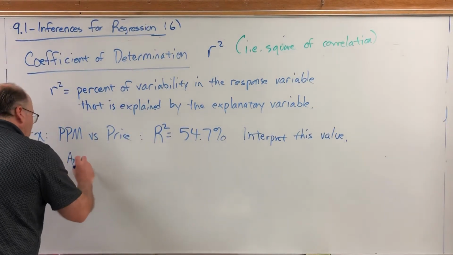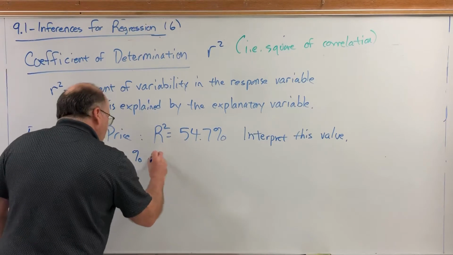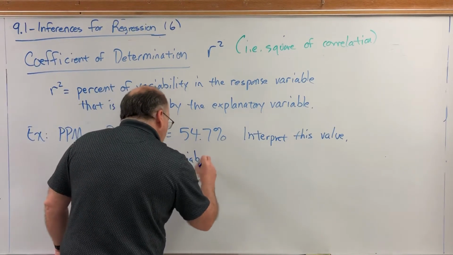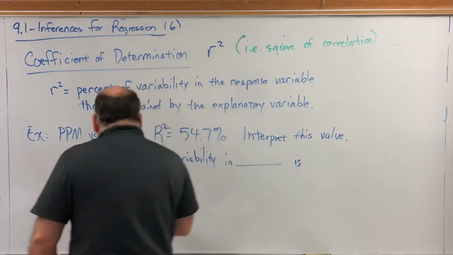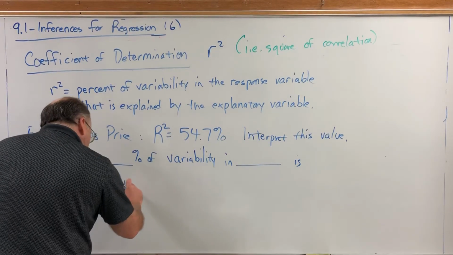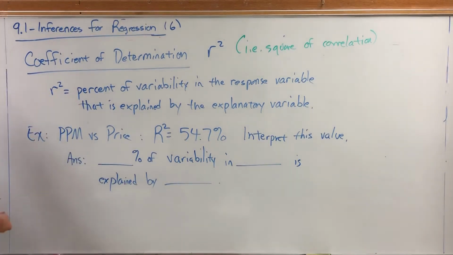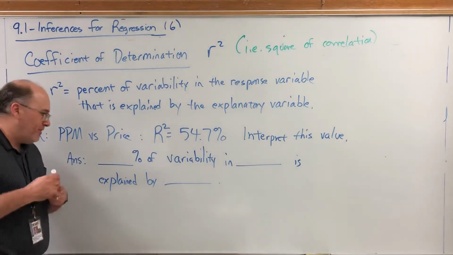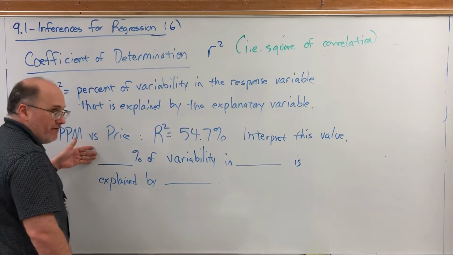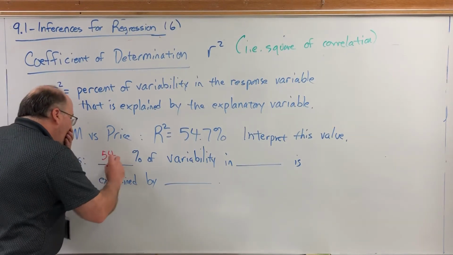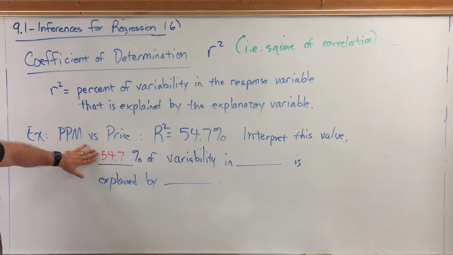So, how do you interpret an r squared? You can always interpret it like this. Blank percent of variability in blank is explained by blank. This is a template for interpreting what r squared means. Some percent of variability in something is explained by something. The value that goes in the first blank clearly is going to be the value of r squared. Excuse me. I promise you it's allergies, not coronavirus. The value that goes here is just the value of r squared.